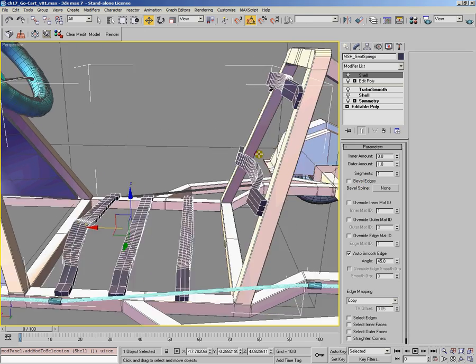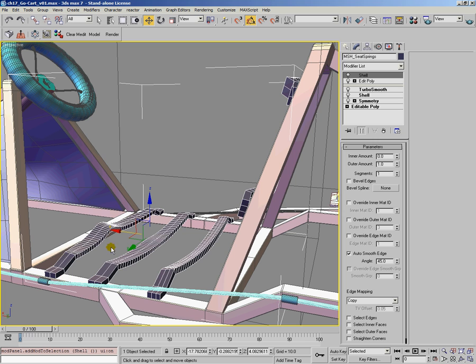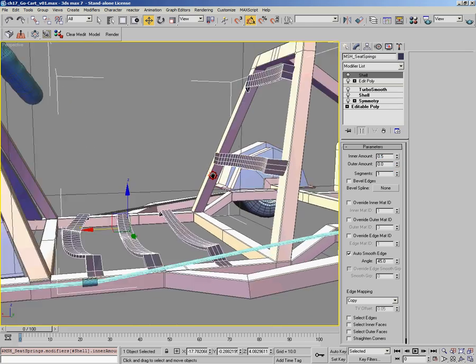So there we go. We've given the spring some thickness, and at the moment it's going upwards. But we actually wanted to go in the opposite direction. So let me just change that to 0. Change this to the opposite direction. And you saw there that those were pretty thick, so I'm going to use 0.5, going down in the opposite direction. So it's going downwards now.